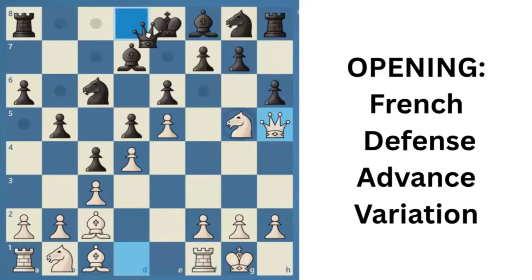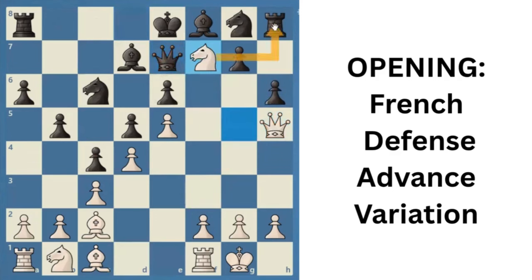Black defends the f7 square with the queen, but white can just go ahead and collect the pawn with their knight. And if the queen captures, we will finally see the bishop pin and the black queen is captured.